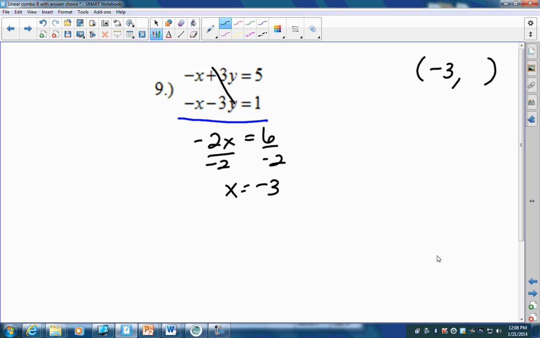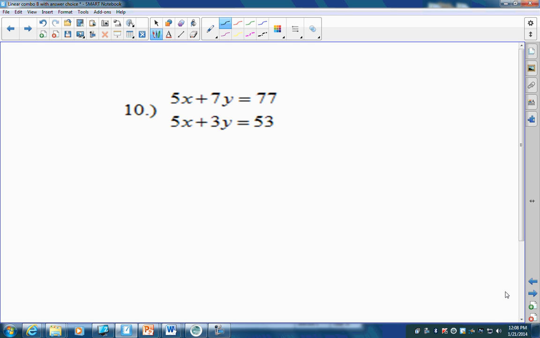Okay, so now I'm going to go to number 10. Here's number 10. Write this down. And I want you to think, do you need to multiply by something? And if you do, what number is it? Now, if you write this down and you understand at the moment, you can go back and work on those problems. You'll do that in just a minute. But right now, I'm just trying to give some people some time to write this down so that we make sure we know what to multiply by.